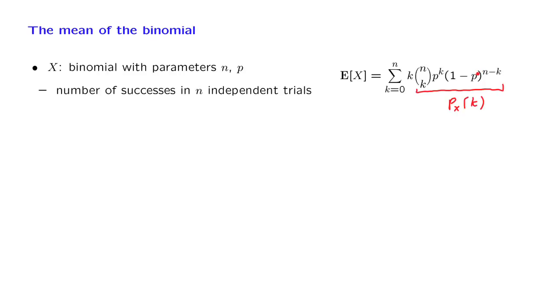We will employ what we have called indicator variables. So let us define a random variable Xi, which is 1 if the i-th trial is a success, and 0 otherwise. Now, if we want to count successes, what we want to count is how many of the Xi's are equal to 1. So if we add the Xi's, this will have a contribution of 1 from each one of the successes. So when you add them up, you obtain the total number of successes.